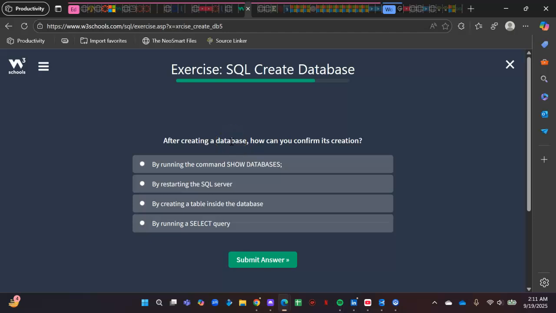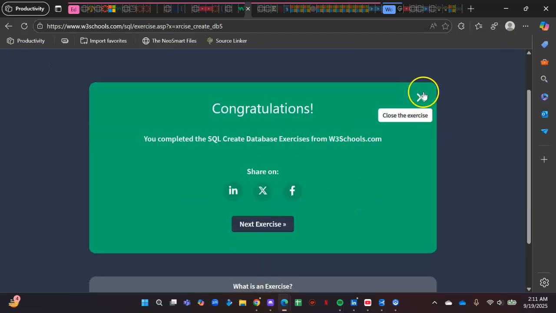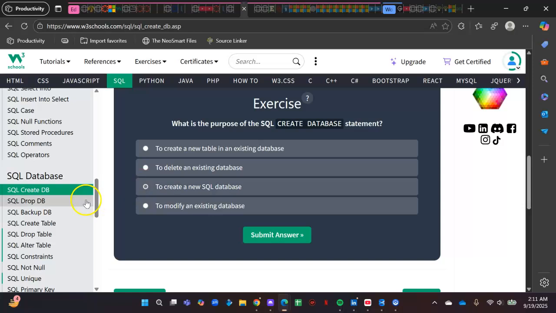After creating a database, how can you confirm its creation? You confirm its creation by running a command. Yeah, I think this is the answer. By running a command, it will show databases. You run this command, right?